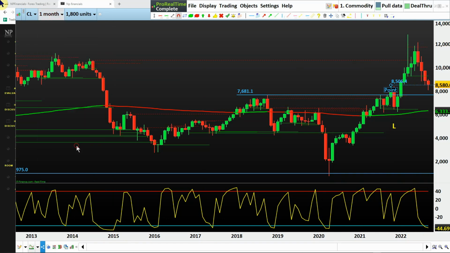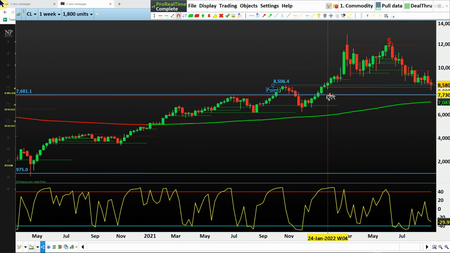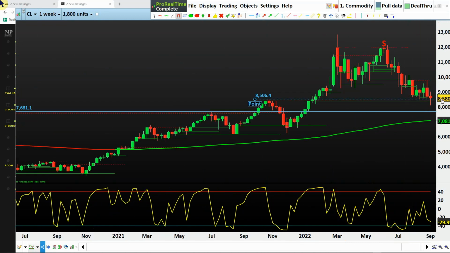Then I go to the weekly to see what the weekly is doing. Weekly is also doing the same thing. It is trying to respect that 8,500 as a whole number, a very big whole number. 8,500, 9,000, 9,500, 12,000, all those numbers, 7,000, 7,500, 8,000, extremely potentially round, emotional round numbers. So it is trying to stay above that 8,500 for how many weeks? 1, 2, 3, 4, 5, 6. If I take this one, then 9. For the last 6 weeks, it is trying to stay above 8,500. That's exactly what the weekly is telling.